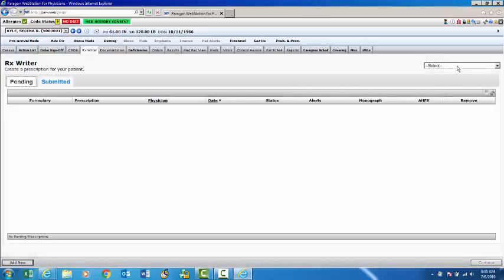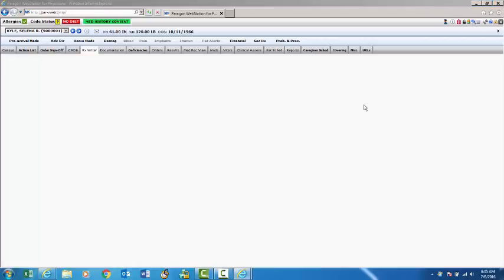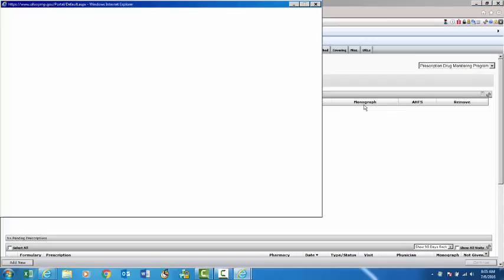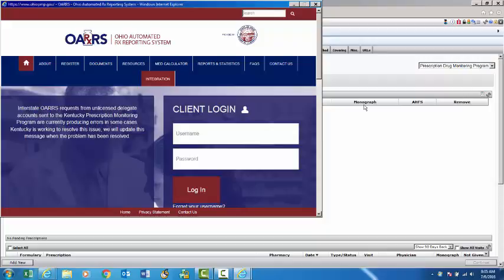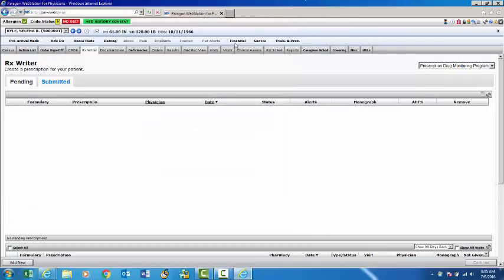You will see here in the top right, there's a drop-down box. This prescription drug monitoring program, if you click on that, will take you to the OARRS website, which is the Ohio Automated Rx Reporting System, where you would find all of your narcotics and things like that for this patient if you were questioning whether they were receiving them or not. It doesn't log you directly in, so you'll still have to use your appropriate username and password. In another video, we will talk about this prescription writer maintenance. It's a nice feature if you want to customize some prescription templates so you don't have to always search for prescriptions if you prescribe the same thing a lot.